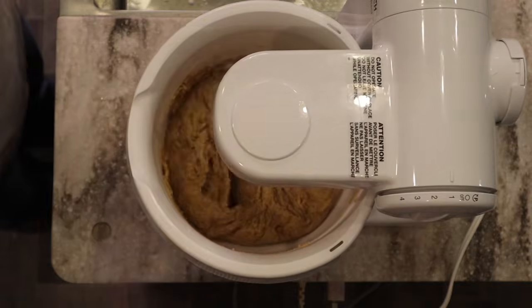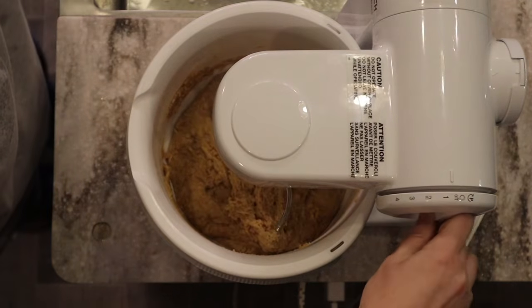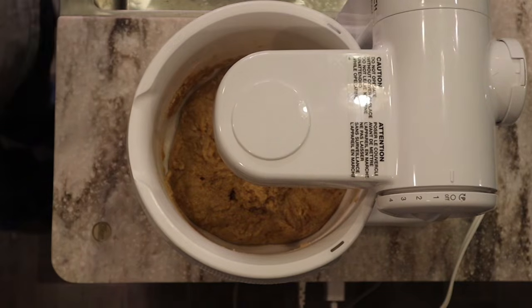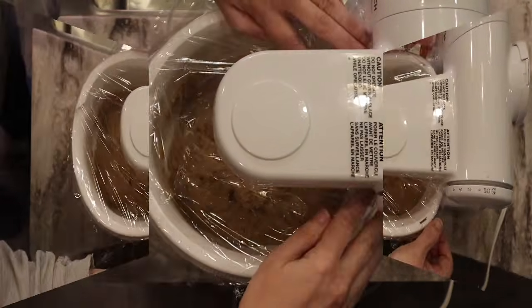I do recommend that you mix until you don't see any more dry flour. I like to just cover this and let it sit for about 10 to 15 minutes so that the fresh milled flour can start absorbing the liquids.